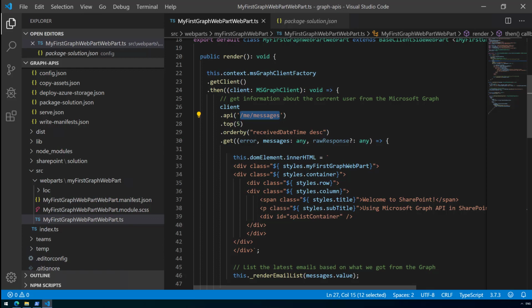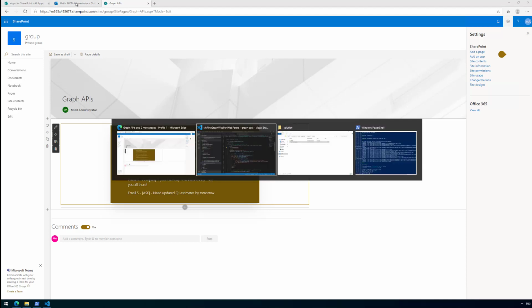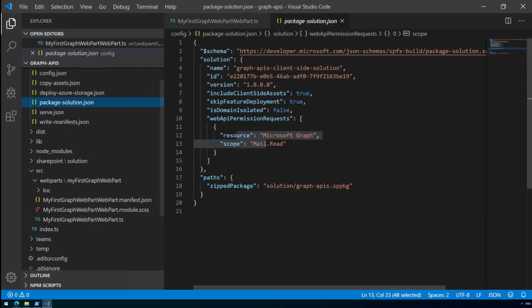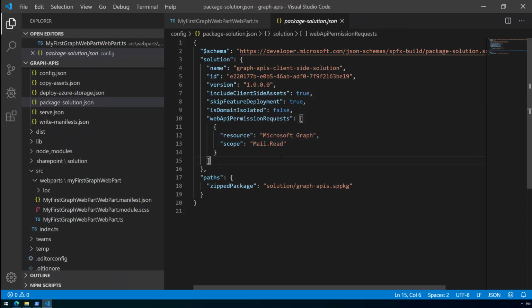Maybe one point to remember, I touched on this in the introduction, when we were approving our request, the actual request of the permission in the package solution, domain read permission. In the tenant admin UIs, you will need to be a tenant administrator. You need to be a global administrator to grant that permission because you are actually operating against the Azure AD. Now, it's a one-time operation. It doesn't mean that the user who's actually using the web part has to be an administrator. No. It's around the fact that you are going to that UI, you grant the permission, and then you're good to go. It's a one-time operation for making things happen.